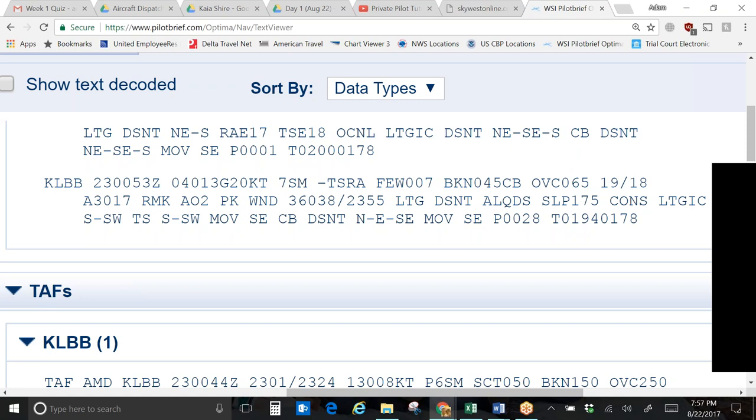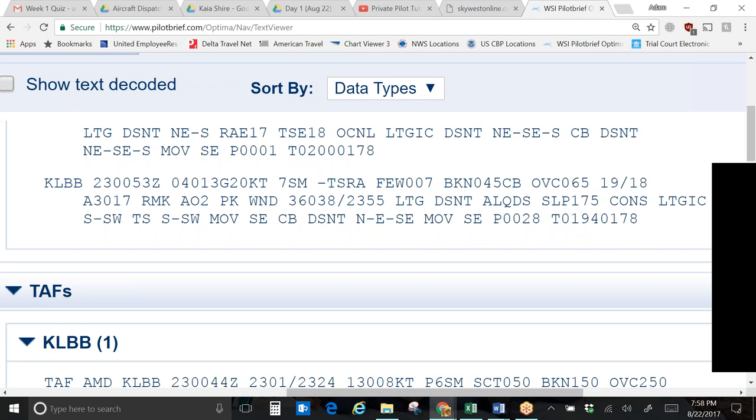So when it gives you the directions, it'll either say north or south, or northeast or southeast, so you know where it is. But when it says all quadrants, it just means it's picking up lightning in all directions. That's all it's saying there. Then the sea level pressure. That CONS is constant lightning, and then the IC means in clouds. So, constant lightning in clouds.